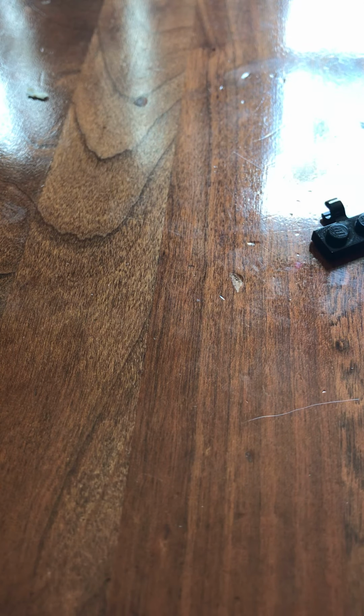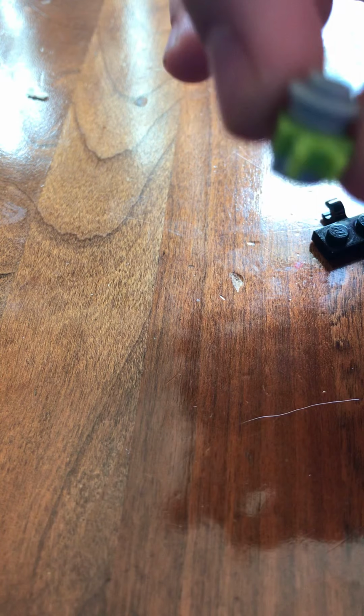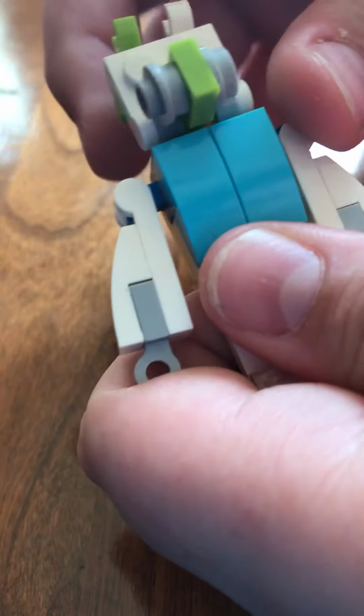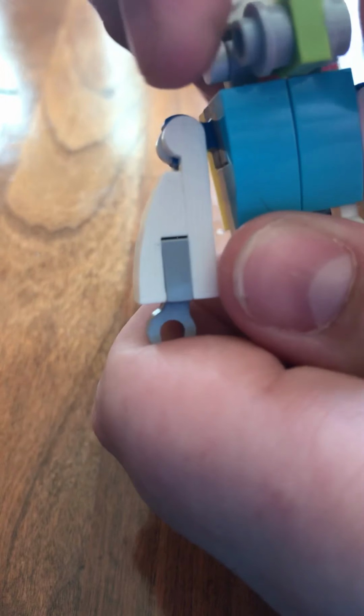Now for a gas mask, you want a 1x1 clip like so, and two 1x1 round pieces like so. Place on either side to make a little construction like this. For me, I like adding it not this way, but more, or slip it over to make it look more like this.